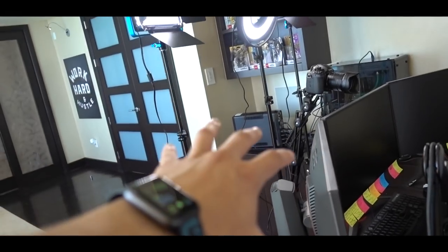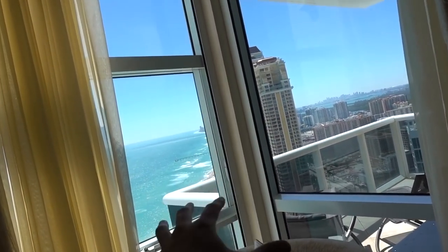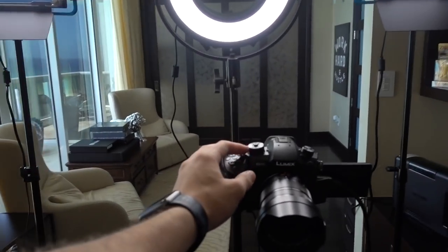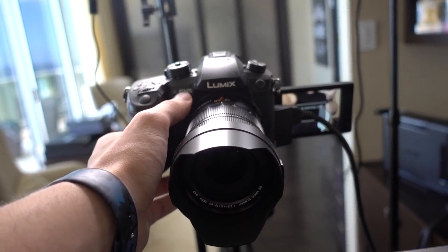So now, this is the beautiful view that I see every single morning. I'm recording some Minecraft videos or some other types of videos over here. I see this beautiful view every single morning. And I always have the blinds open. So when I'm recording a video, the natural light is on point. So this is the current camera that I'm using. It's a GH5 over here.